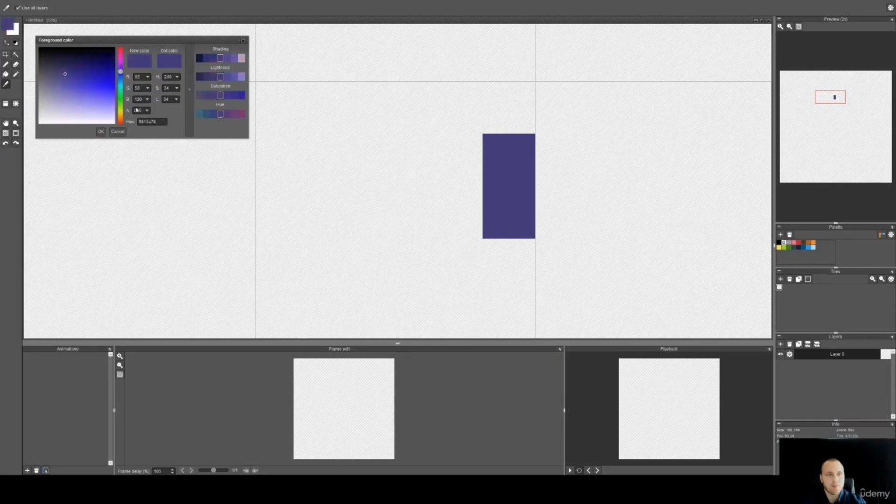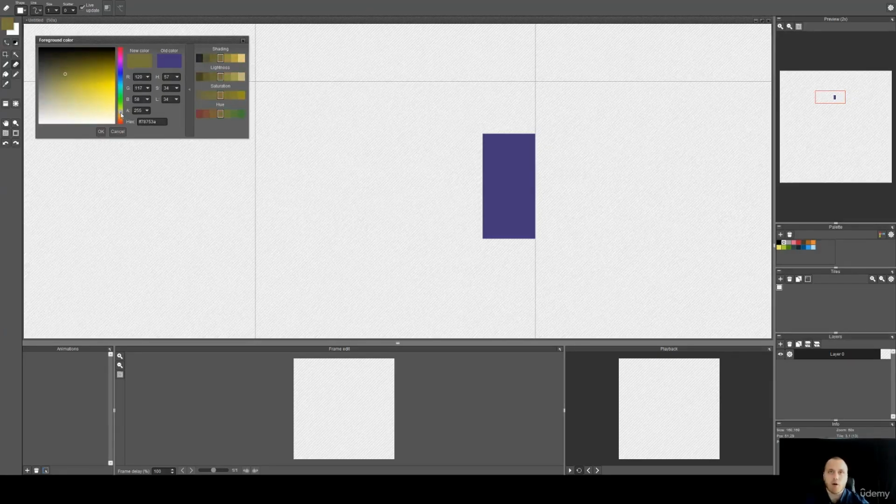In any case, since our grass is green, I will keep this space between our shadow and highlight for the green only, for the grass only, and the rest of this, meaning from this part all the way here to the top and coming back here down, is going to be for our earth.